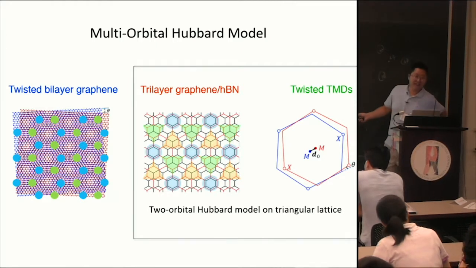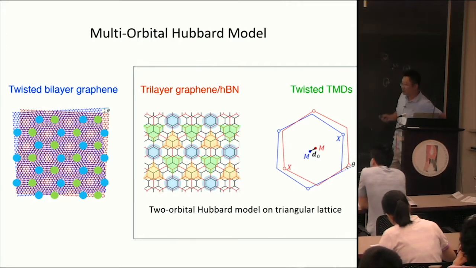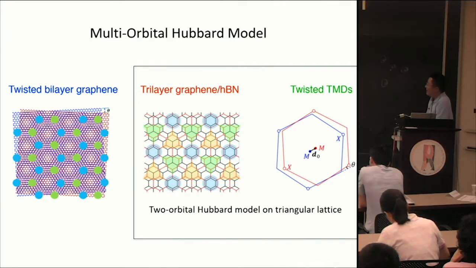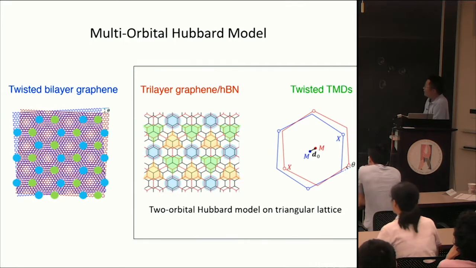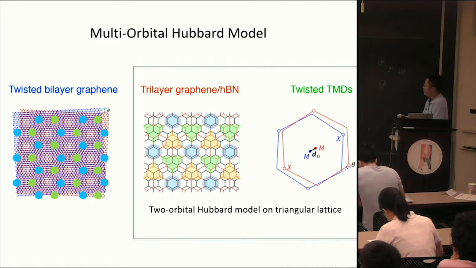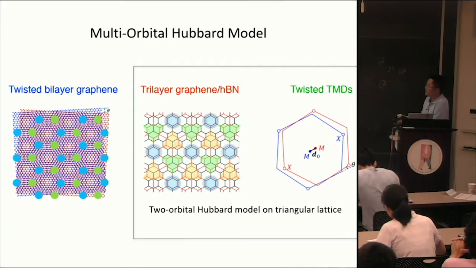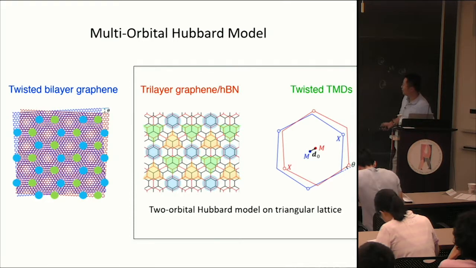Anyway, so the punchline is that for twisted bilayer graphene, a Hubbard model description is, let's say, tricky. Twisted bilayer graphene is sophisticated. But on the other hand, for all these other moiré systems, like trilayer graphene on HBN and twisted transition metal dichalcogenides, over a wide parameter range, these are really described by simple Hubbard models on the triangular lattice. Okay? So in these systems, there's an analogous AA stacking region, and the Wannier orbitals are centered on these triangular lattice sites. So this allows us to construct in a straightforward way a Hubbard model on the triangular lattice.